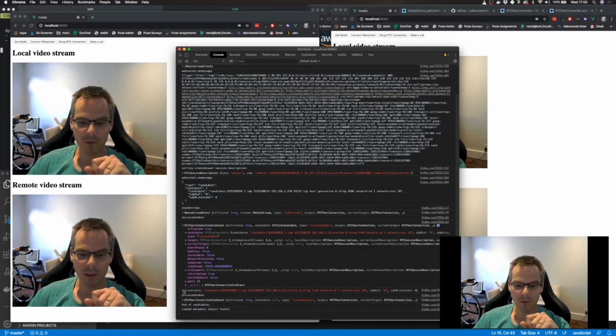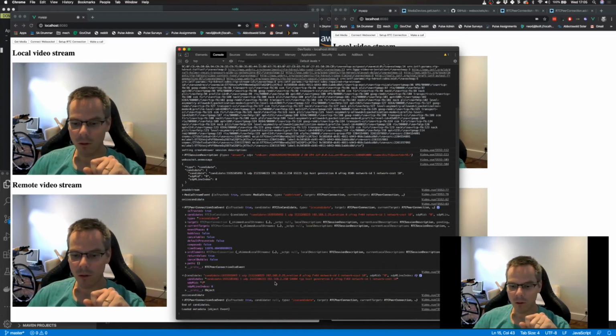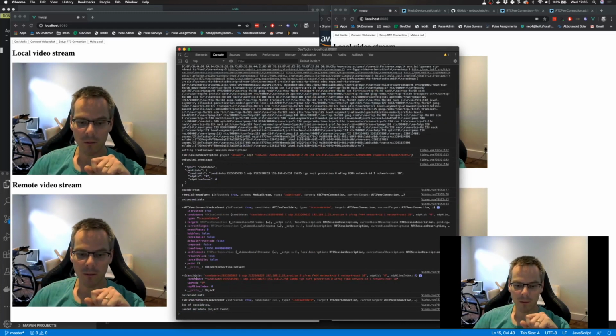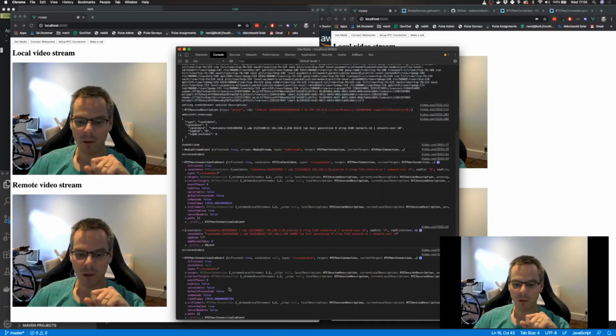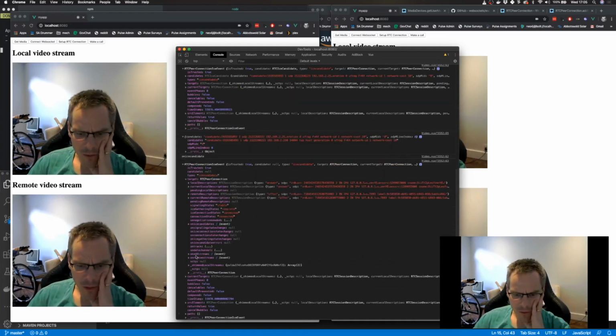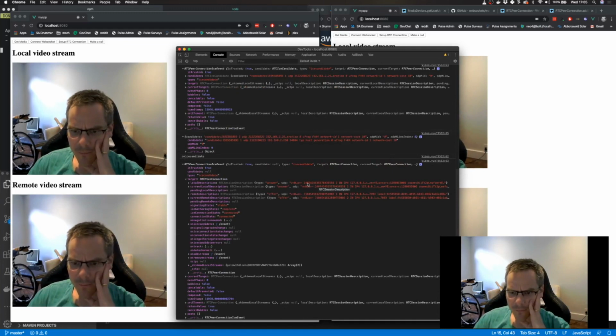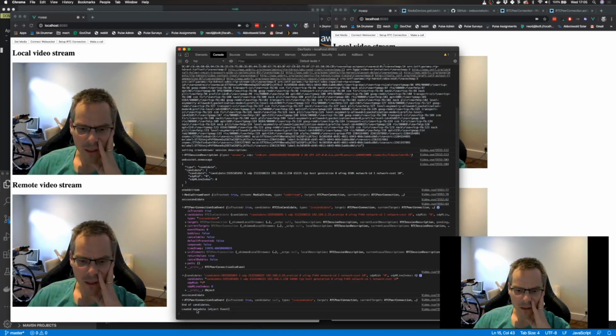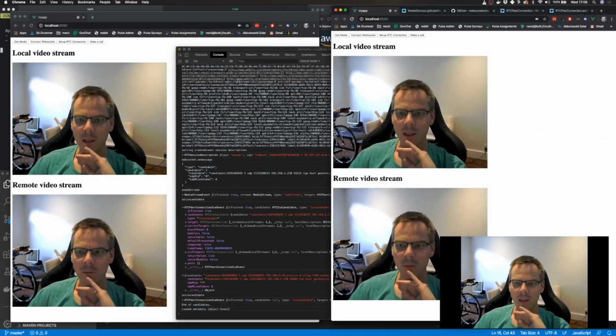We received actually another ICE candidate which probably contained... no, we only ever received the local address candidate. And then we had an RTC peer connection ICE event, and this is probably where onicecandidate fires. Oh, it's another candidate. And what is that candidate? Oh, it looks like it was a 127, a localhost type of candidate. And then end of candidates, and that was it. And then the streams came together.